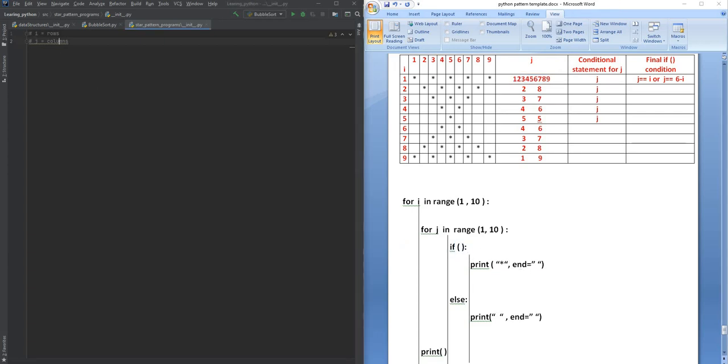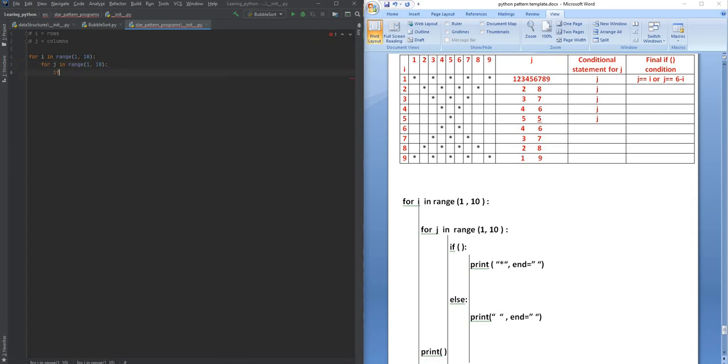Okay, so first let me write here the for loops. For I in range, I want to start from 1, then the range should end at 9, so I'm giving 10 over here. Now I will start a J loop in range, I also want to start from 1 till 9.